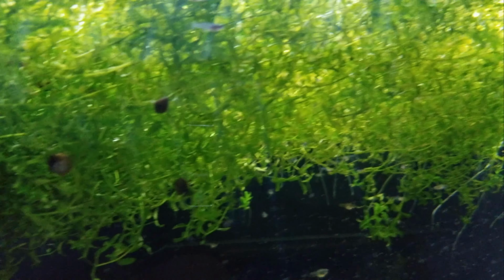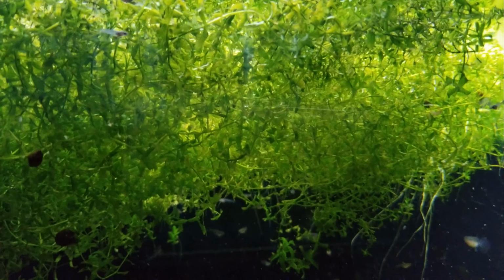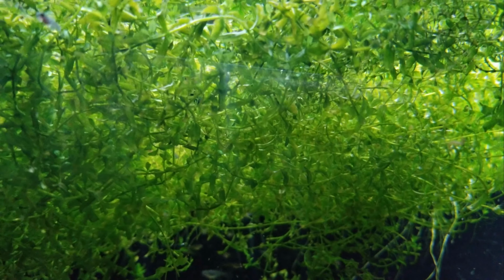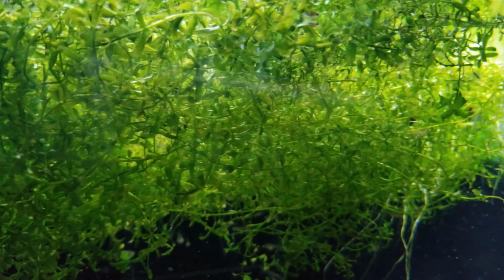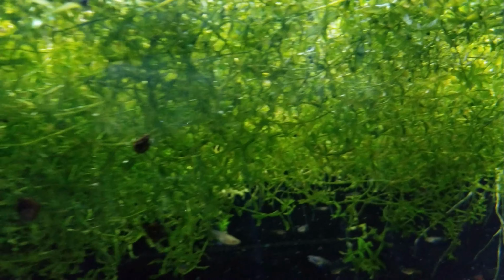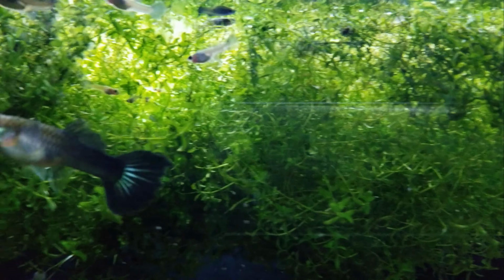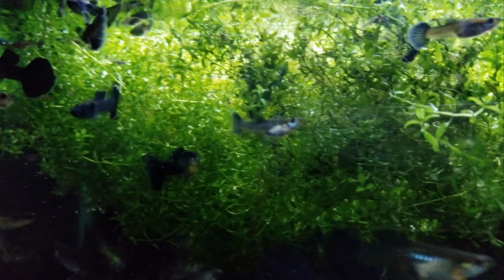Anyway, pearlweed is a really functional plant. Here it's not attractive. I'm just using it strictly as a floater for the breeding tank. But you can also plant it and let it root and carpet it and trim it and groom it, and it makes a wonderful carpeting plant. It grows into bushes, it grows as carpeting, you can float it. We highly recommend with any purchase on our website of our guppies, add a small bunch, 1 cup of pearlweed.